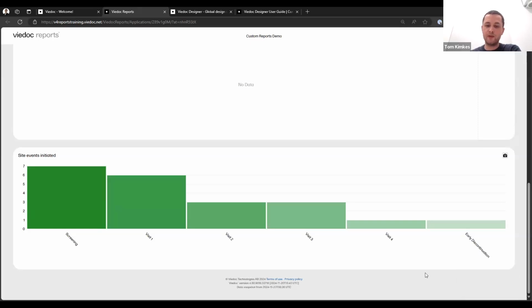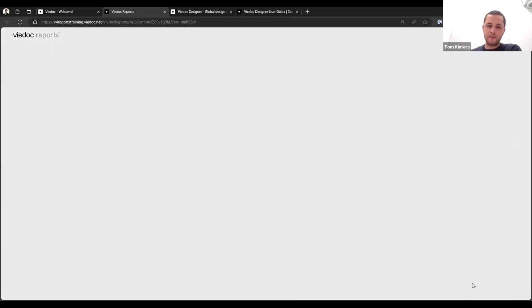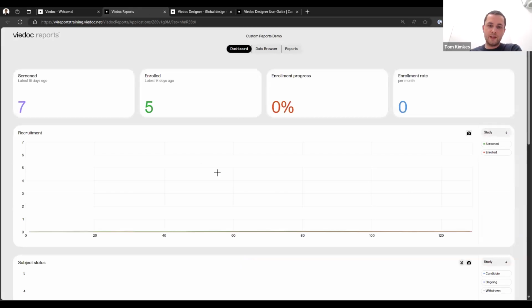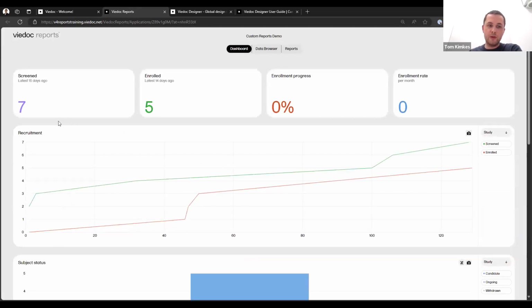Now you have to wait a few seconds until this is completed, because now in the background, a data export is running. That might take a little while. It shows now that it is done. It gives me a reload button. That takes a few seconds. And now I have the most up-to-date data in reports.